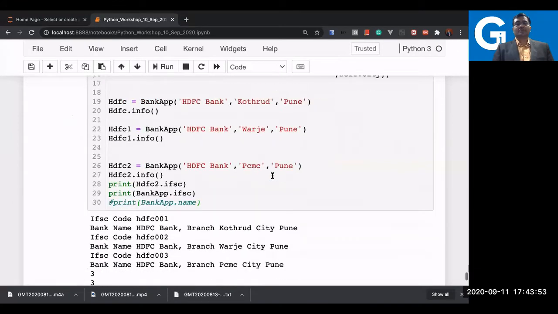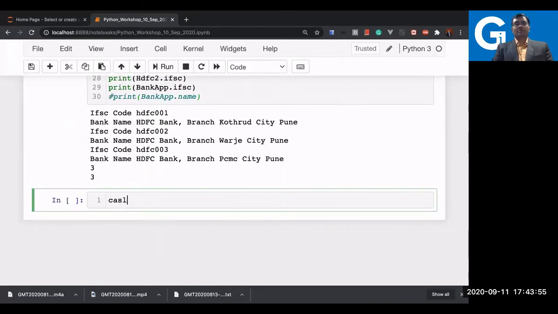So let me write in another cell so that you can understand this is available to the other cell also by inheritance. Class customer, and you can decide, okay, you would like to write bank customer, you can add bank customer, that's fine. That's to understand that these are the bank customers, so you can say bank customer, so that by name also we can understand what exactly you are trying to do.